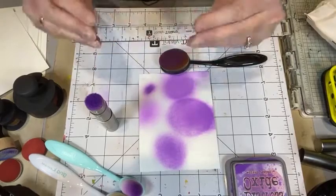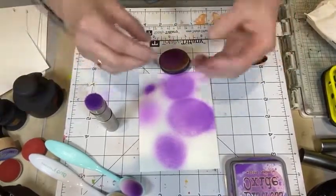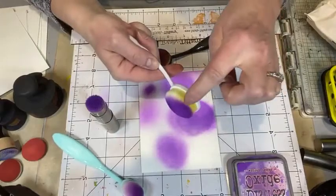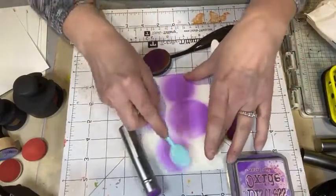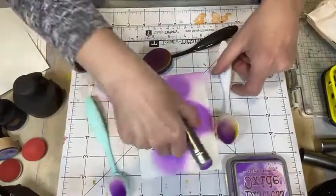With the bristles being a little bit further apart, they do pick up more ink. They do soak in. With this one, I do find that the ink stays on top. With these, you can see here how far down the ink goes. This one, even looser, the ink goes further down the bristle of the brush. But again, it's all personal preference, whatever you like.